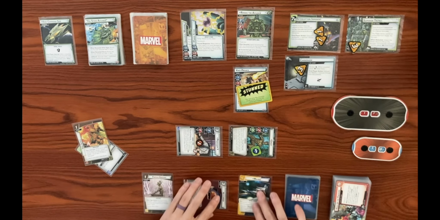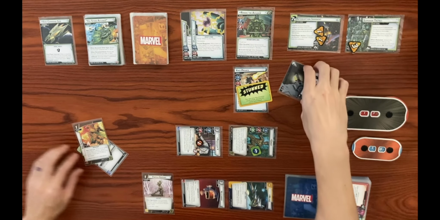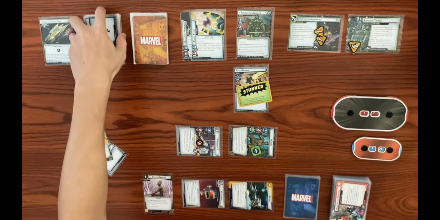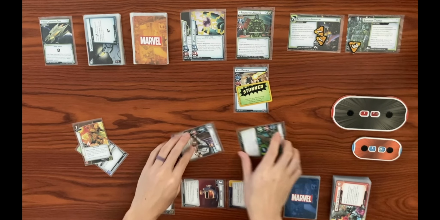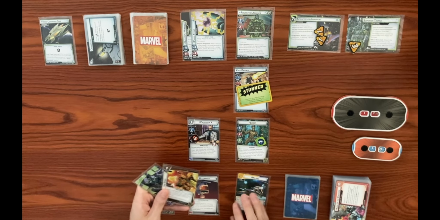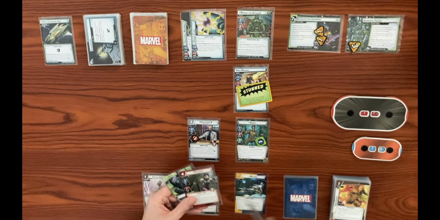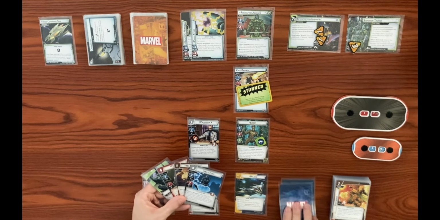And then we're going to use the Milano's first play interrupt here to exhaust it and then remove 3 threat from Cannonade and just clear that side scheme off. And then that's going to end our turn here. Let's draw back up. That was a little bit of a dud turn, but we're getting Sunfire here. So let's discard the Vine Spikes, draw back up to our hand size of 5.